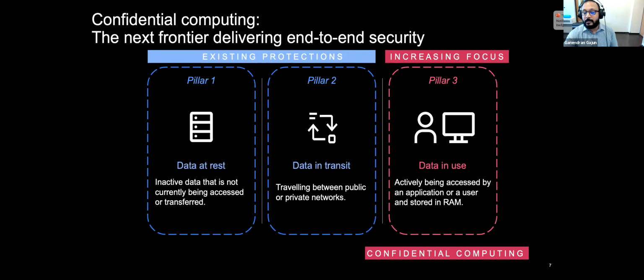The second pillar is what we call data in transit. When we talk about data in transit, we're talking about information as it moves between servers and the end user client applications. It could be emails, instant messaging. For protecting data in transit, enterprises often choose to encrypt sensitive data prior to moving the data via encryption protocols like SSL, TLS, in and out of the server. And there are other protocols that leverage techniques like asymmetric and symmetric encryption for handling the movement of data between different endpoints. So these are all great approaches to securing data.